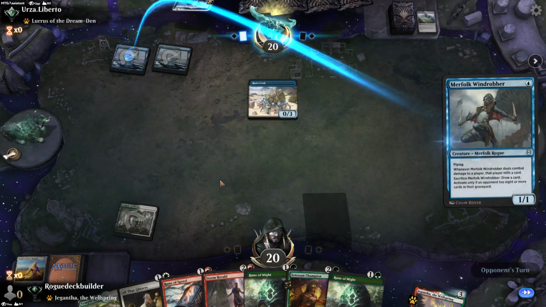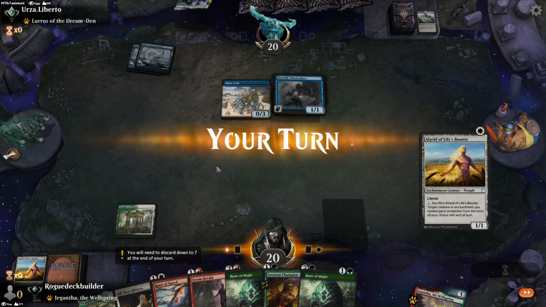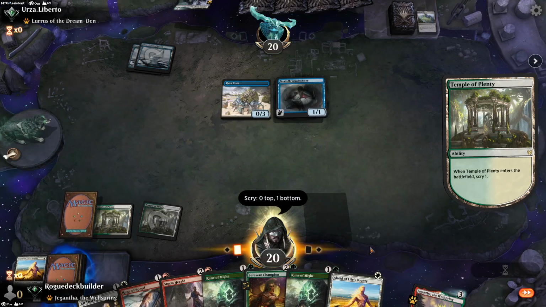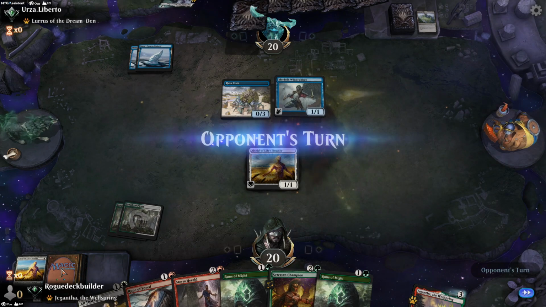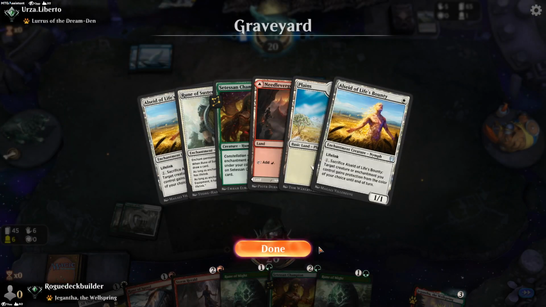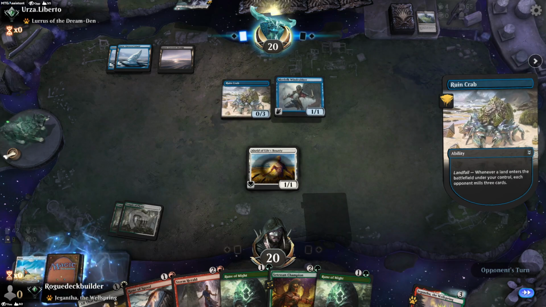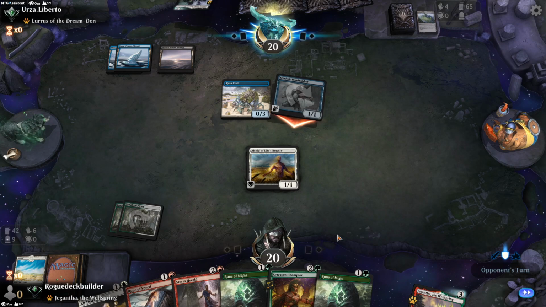We need a red source to come out as soon as possible. That kind of sucks. We're going to put that to the bottom because we want all the lands possible. I mean, it doesn't really matter, but unfortunately, we might be in a world of hurt here because we don't have a third land. No, okay. Unfortunately, I don't want to Fabled Passage now.